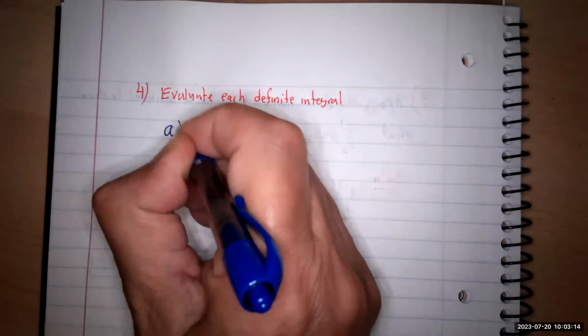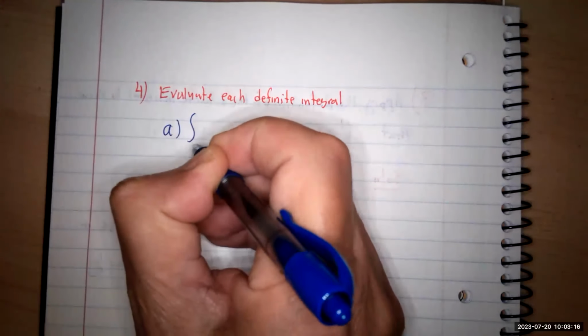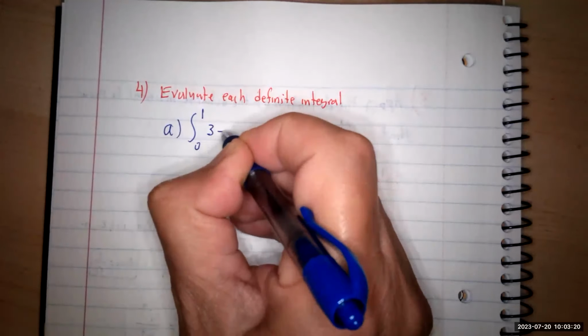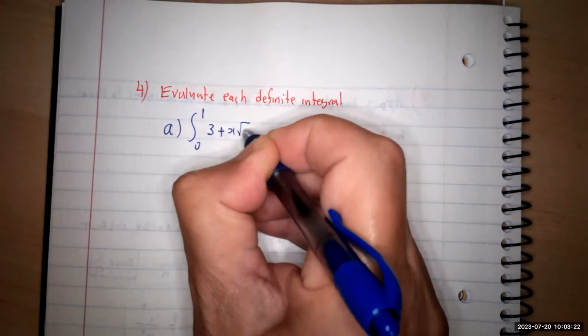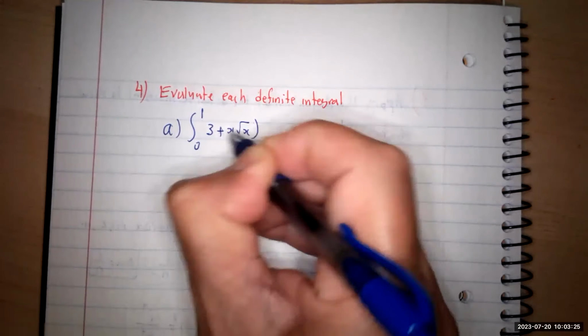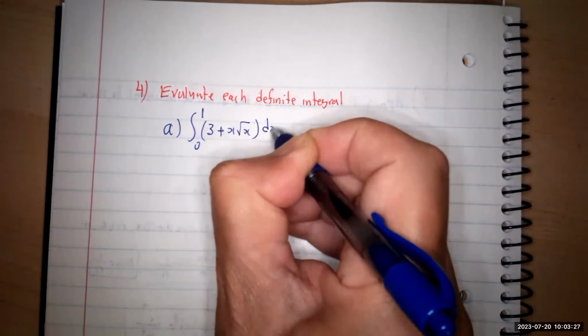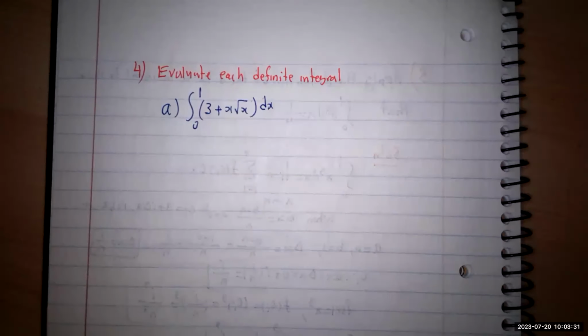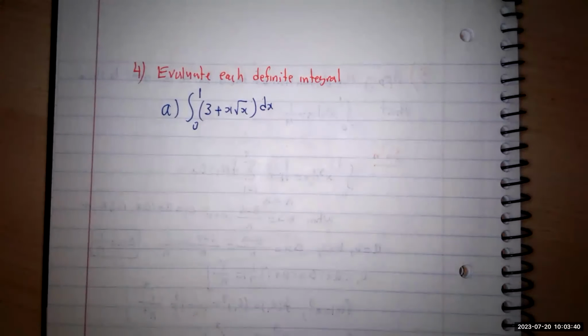So that's part 1, ordinary one. The integral from 0 to 1 of 3 plus x radical x dx. So it would be one of those problems that we did before. Okay, no substitution is needed. So the only thing that you are going to do is there is a radical here. So you switch the radical and you just integrate it.